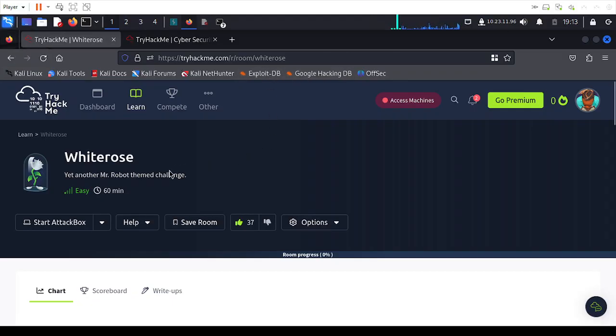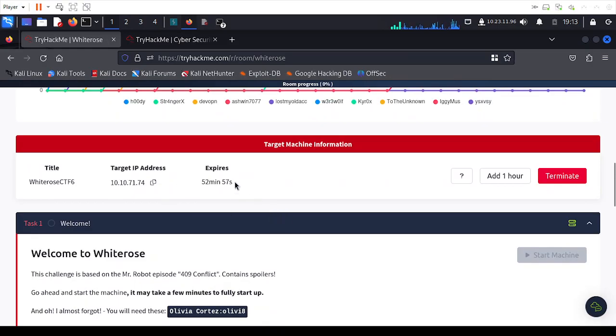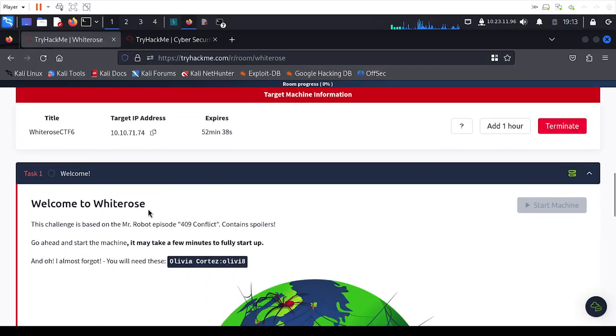In this video, I'm going to take you through Whiterose, which is a room that has just been launched on TryHackMe. So let's get to it. Whiterose is a room that looks into embedded JavaScript server-side template injection. We'll go through that, then we'll go through a sudoedit bypass to get to the root user. It's an easy room, so let's get to it.